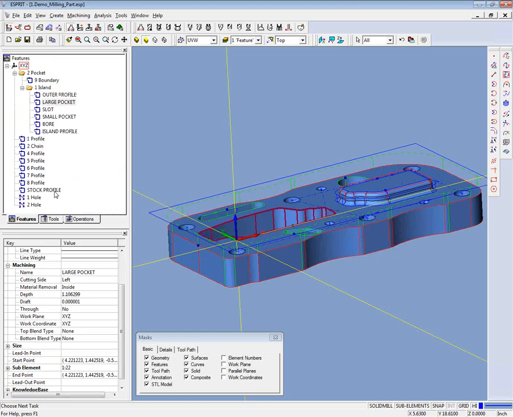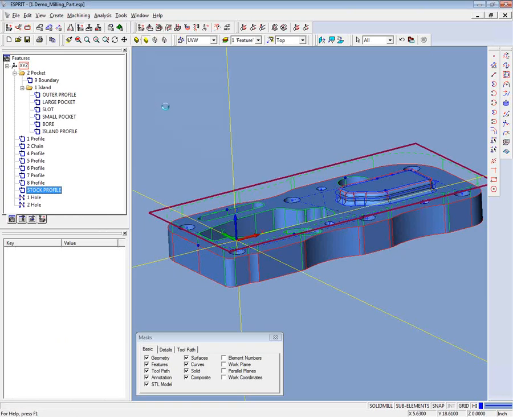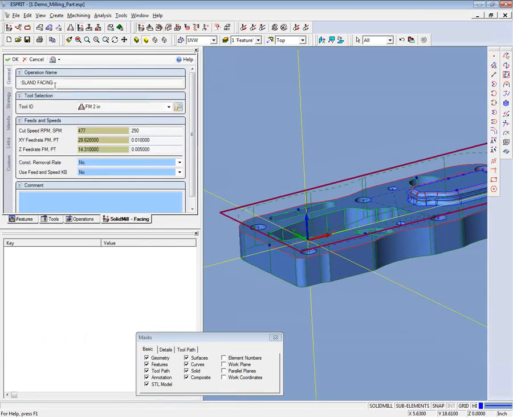Let's create an operation right here. I want to do facing. Top facing.